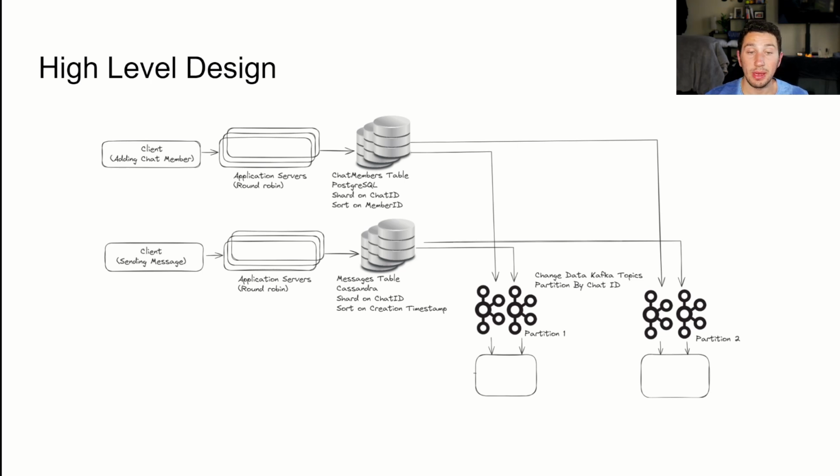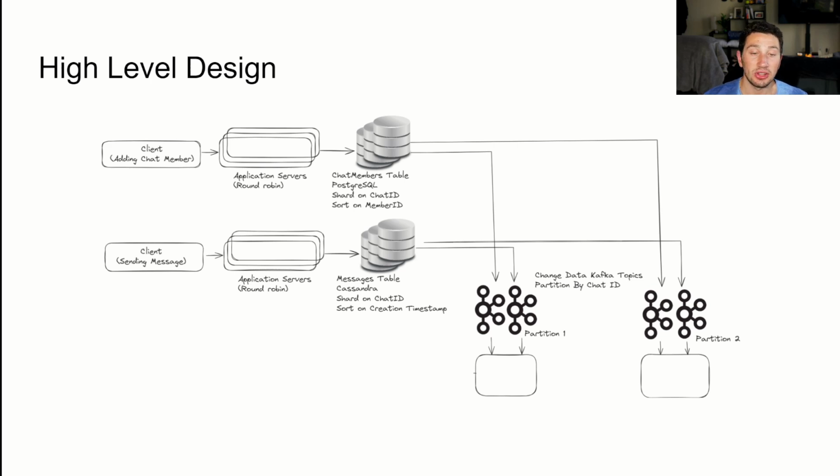Instead, we could actually pre-cache the members of all group chats in each consumer. We can do this by subscribing to a change data capture feed from our chat members table. However, the full size of the chat members table is over a terabyte. What if we don't want to cache that whole thing? What we can do instead is use a co-partition join.